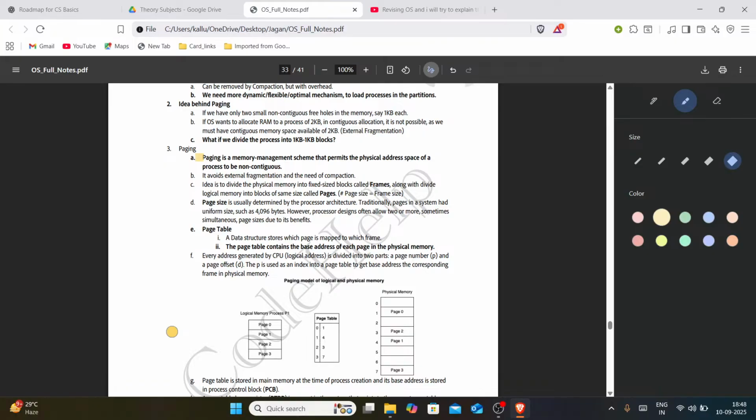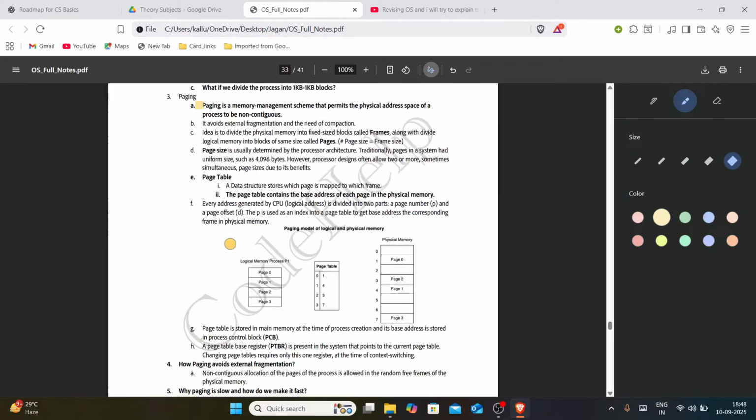The page number is used as an index into the page table to get the base address of the corresponding frame in physical memory, and we directly add the offset.